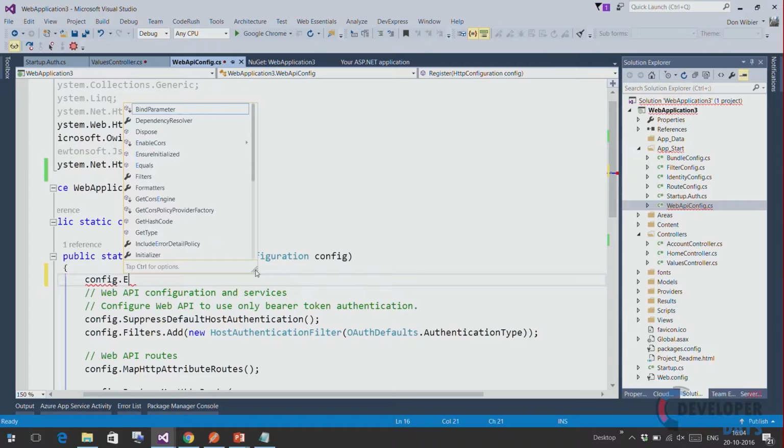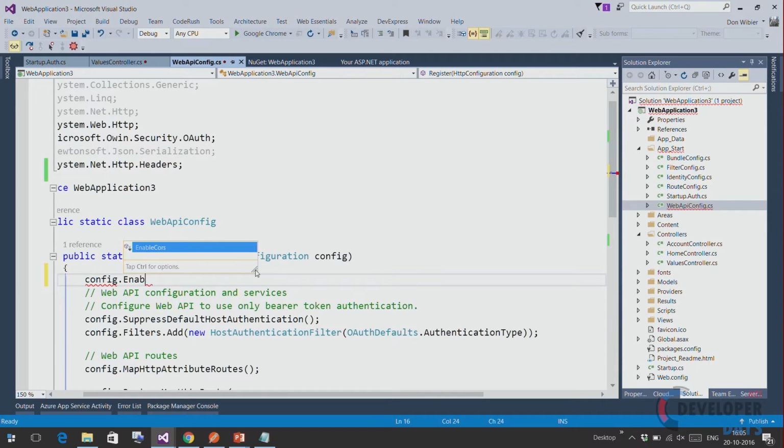So that is going to be done by specifying EnableCors. Here it is. So in the WebApiConfig, I'm enabling CORS, and then I can just specify on specific portions in my application what is actually accessible by other domains.